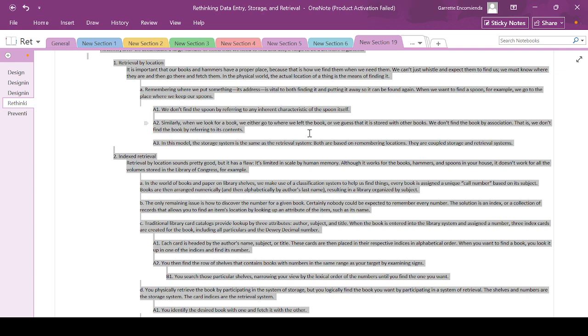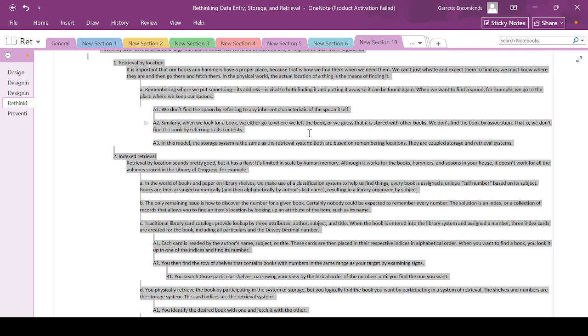So we find things just as we do with a computer: like a spoon, we need to know the location. Similarly, when we look for a book, we either go where we left the book or we guess that it's stored with other books. So we remember anything that could allow us to find it based on our previous actions, such as when we lose our keys, we remember the places we've been to find the keys.